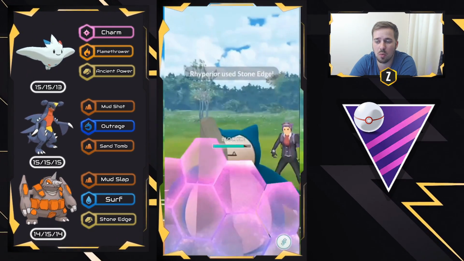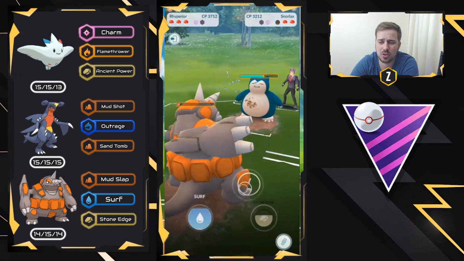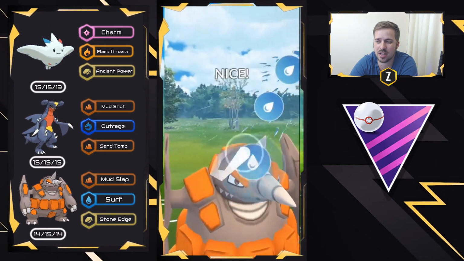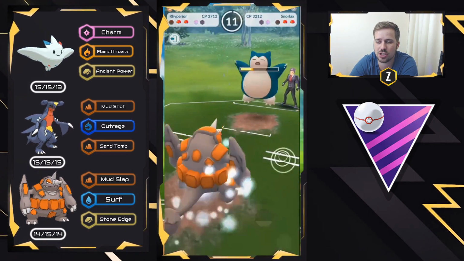We need to get this into a one shield situation because there still is that Rhyperior to deal with. But our Togekiss now can safely stay away from the Rhyperior, which is going to be great. We get to a Surf right here for some extra chip damage. And the Snorlax is loading up on energy, but Togekiss really isn't too concerned with the energy right here.